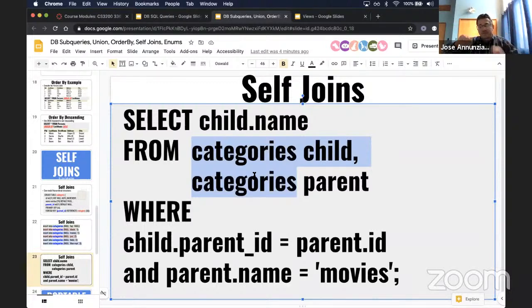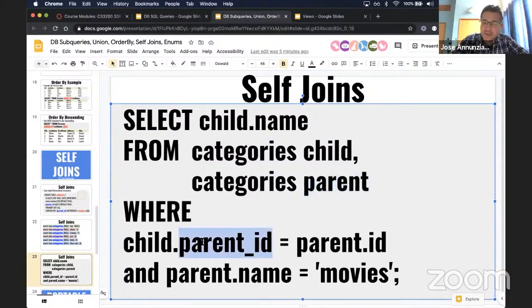And then retrieve the parent name or the child name from each one of the tables, and then I can give you the result. But here, they both exist in the same table, right? So here's an example where I'm joining the same table with itself. Notice that the two tables are called categories and categories, so the same category table is being used twice. But in one of them, I am renaming it as child, and the other one I'm renaming as parent, because I know that the child has a foreign key that might be pointing to a parent, a record in the same table.